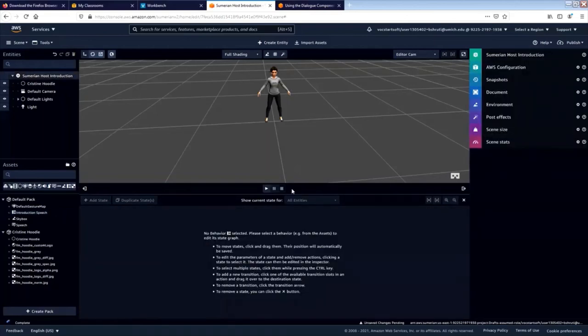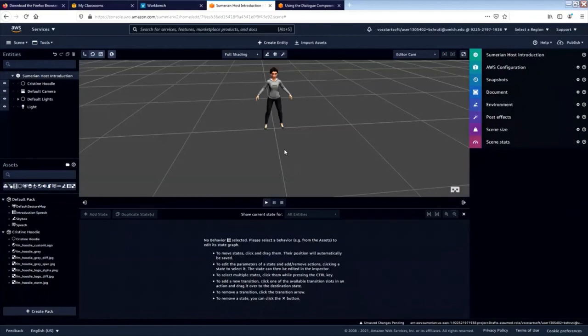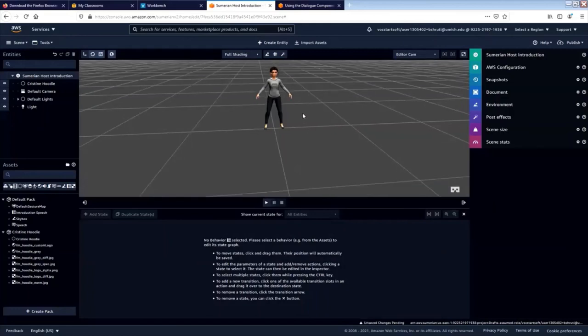So this is done with the Sumerian host part that I have done in this tutorial. In this way, you can create the Sumerian host in your environment. There are many use cases, like initially I told you about tour guides and hotel booking. The most popular use is a chatbot. You can use this host in your environment and make it interactive with your users. The host can listen to the user and provide information or take a particular action. So this is what the Sumerian host is about.